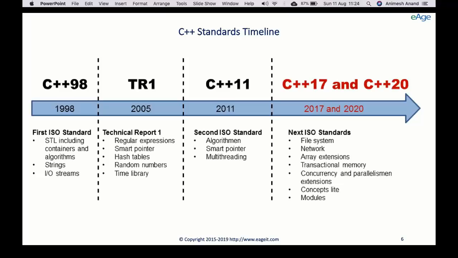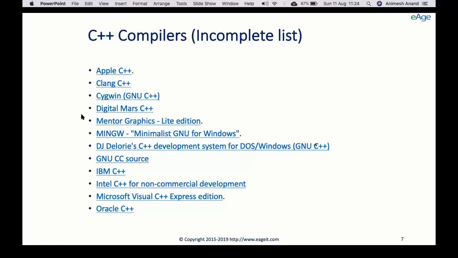Folks, now let's get into some of the compilers which we use. I'm going to use Apple's compiler, Clang, and GNU. Most of my examples will either use Clang C++, and then I will also use GNU GCC, because it's very popular and I have it on my box right now. If you have your own boxes, maybe you're on Microsoft, you can use this version, or any of these should work.